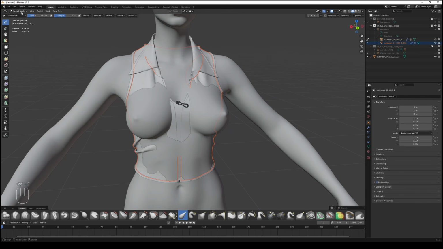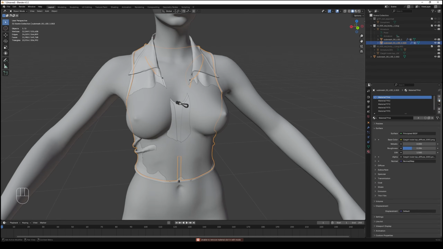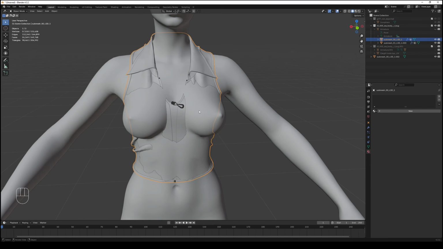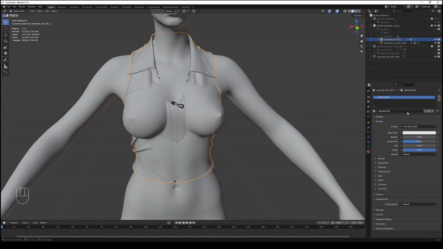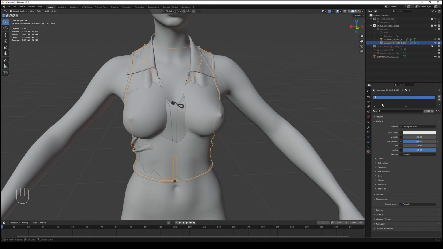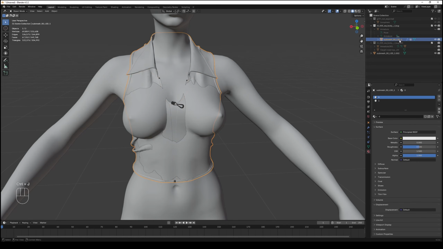That's why we go back to object mode, and here we're gonna delete all the materials that are left from the previous programs. Now, as our mesh is bare, we're gonna add a new material and we're gonna name it 0, and it goes for the name of the submesh. It's submesh 0, so the name of the material is 0, and here the name of the material will be 1. And now we can join them. It's Ctrl plus J.